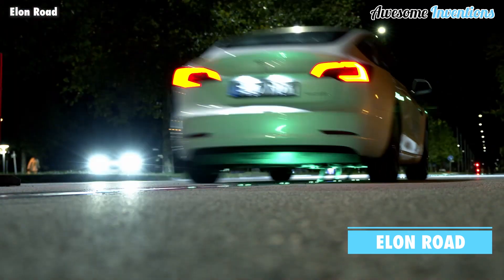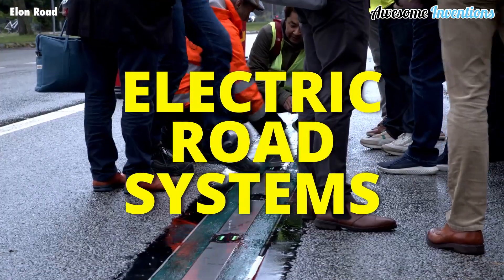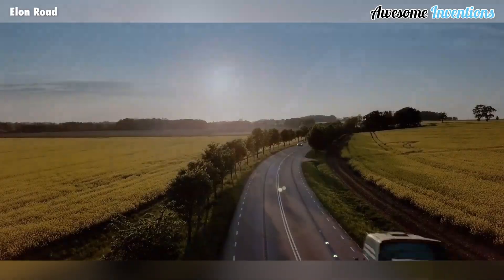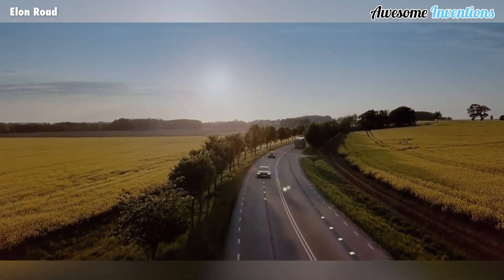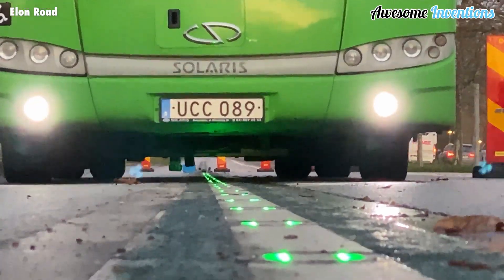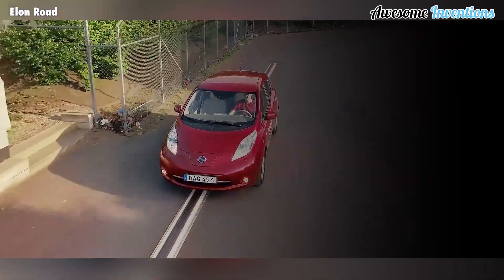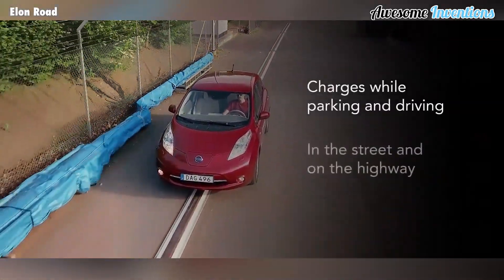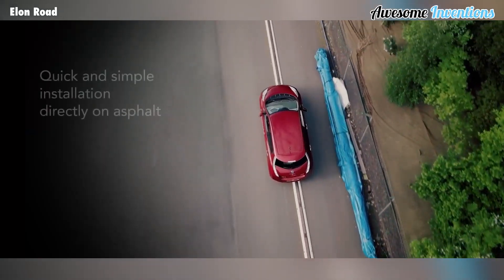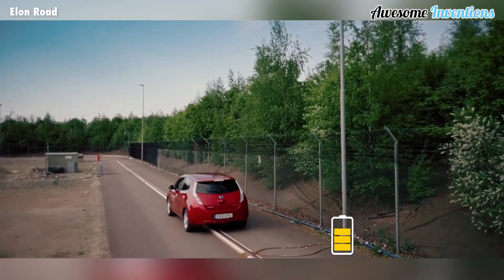Elon Road is an electrical road system designed for charging all kinds of electric vehicles while driving. The company aims to expand their rail tracks to more locations, hoping to get more people to go down the EV route. The rails work in any climate and can effectively give electric vehicles infinite range. Because of this, electric vehicles can have reduced battery sizes, bringing the entry cost down for those switching from regular vehicles. The rails also gather data such as monitoring road conditions, recording accidents, and other useful information.